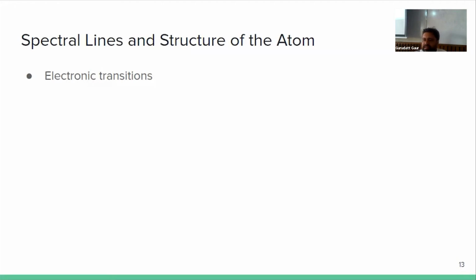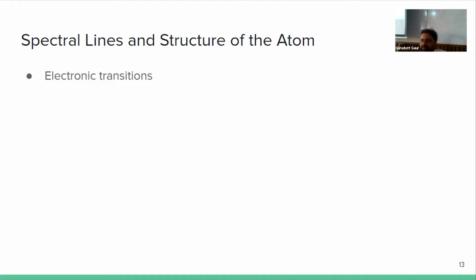Because we will solve for psi, and with that psi we can find out mod psi square dx, the probability of finding the electron in that given region dx. That's how we do quantum mechanics, and it gives us the quantized energy states. When an electron absorbs energy, it goes to the higher energy states available to it, and when you remove the source of energy, the electron tries to come back. Why? That's the nature, right? We try to minimize our energy. So it leaves that energy and comes back to the ground state. And that's how we get the light from this tube light, isn't it?